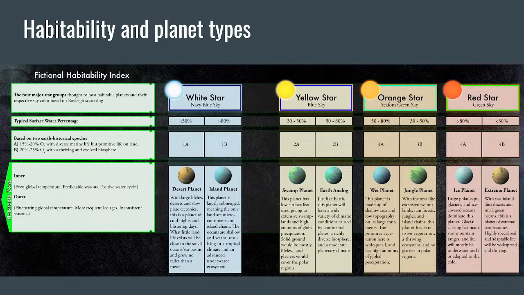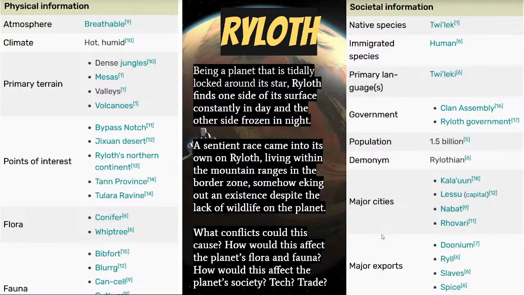Okay, so you have a lot of different options in terms of habitability, biomes presenting different challenges and different opportunities for your characters, especially if we are watching or reading a story that's based on colonization or exploration of these different planet types. Then you should do your research and know how these are working. I mean, let's break down planet Ryloth from Star Wars. This is something that's not really explored that much in the movies, and maybe it's glimpsed in the shows a couple times. But in the books and the expanded universe material, we have enough information to build a somewhat comprehensive view of planet Ryloth.